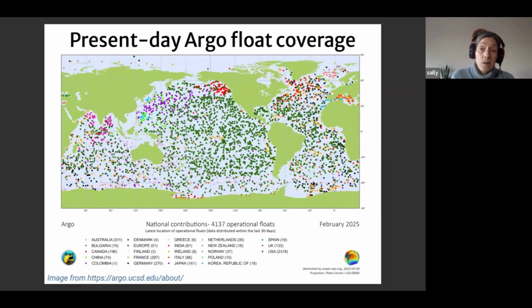All of the different coloured dots that you can see are the positions of one float in 2025. So there's 4,137 floats working at that instant. And each of the different colours is for a different country. So it's really a global effort. All of these different countries contribute by providing floats for this programme, which then just drift with the currents, and the data is sent back via satellite every 10 days.